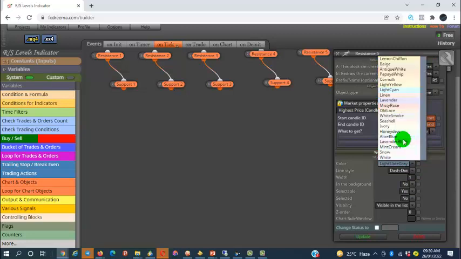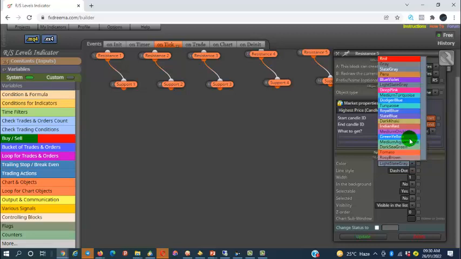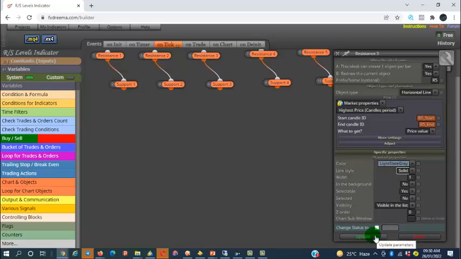Okay, we have other colors to choose from here. Right. Light gray. Let's use a solid line because this would be okay. Okay, update. One of the big resistance.